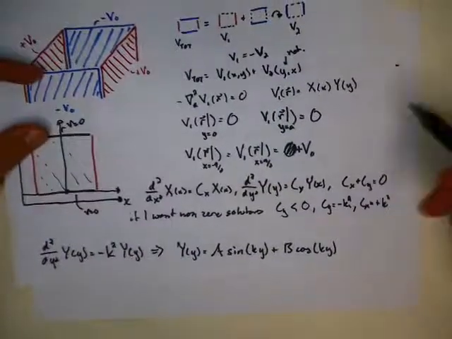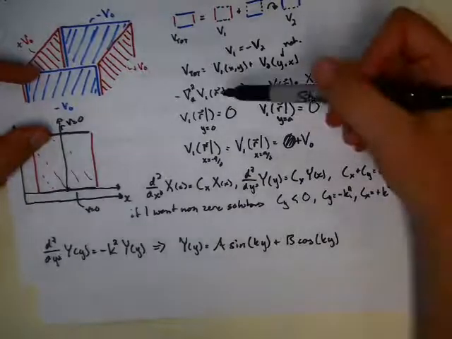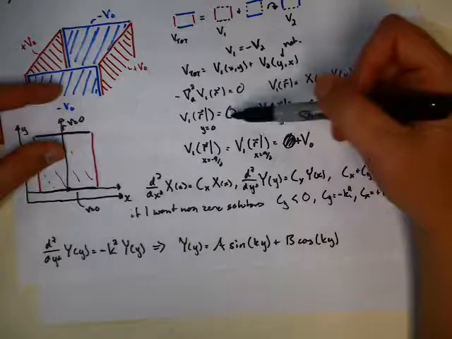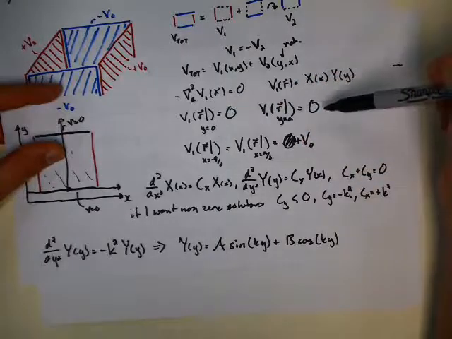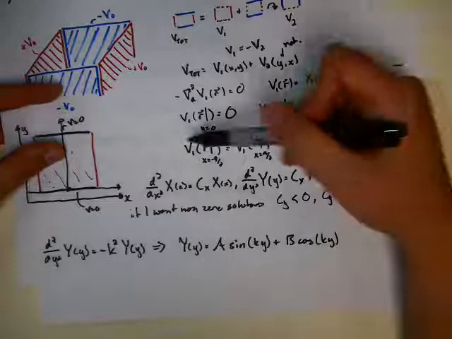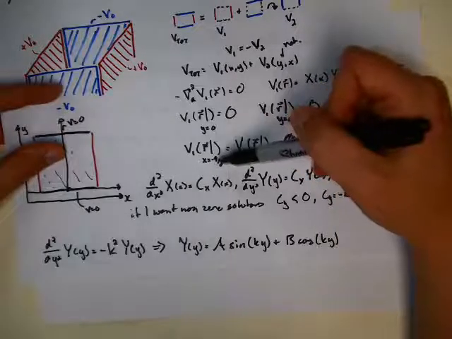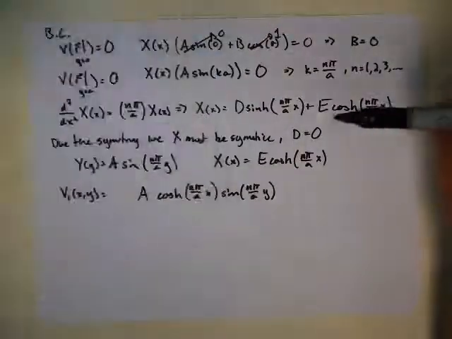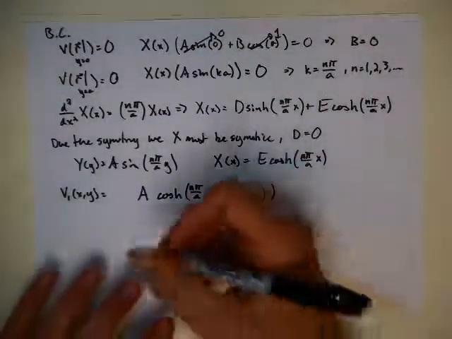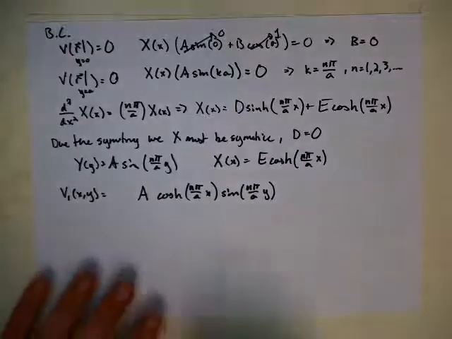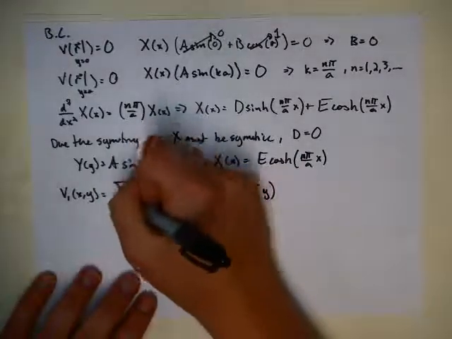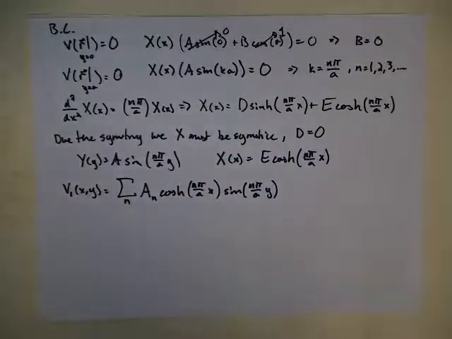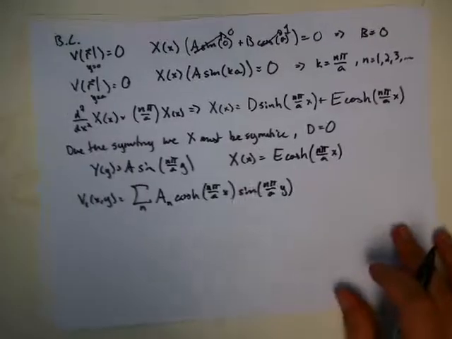This is a solution to the equation that we wrote out, that minus del squared v1 must be equal to 0, the boundary conditions at y equals 0 and y equals a must be 0, and we have the symmetry condition that v1 at minus a over 2 must be equal to v1 at positive a over 2. So we've got those symmetry conditions guaranteed, and this is true for all n. So using the idea of superposition, the general solution would be a sum over all possible n's like that. And that's the situation that we're sitting at right now.